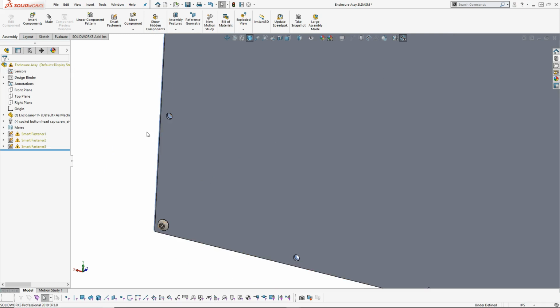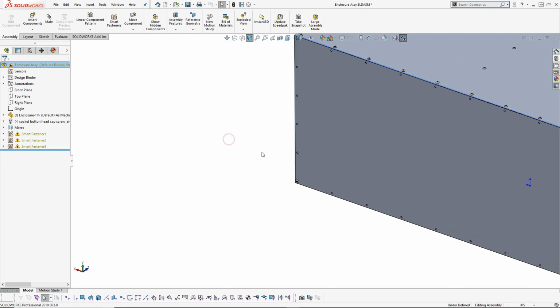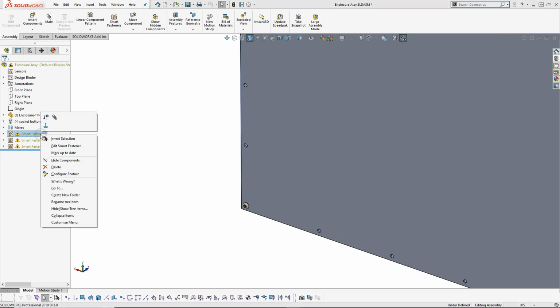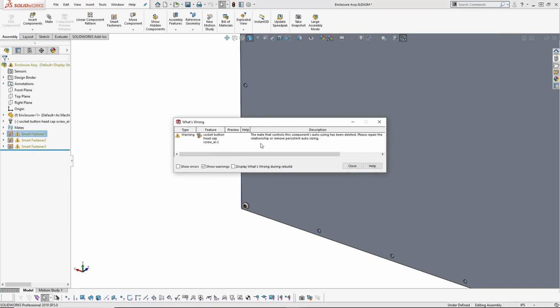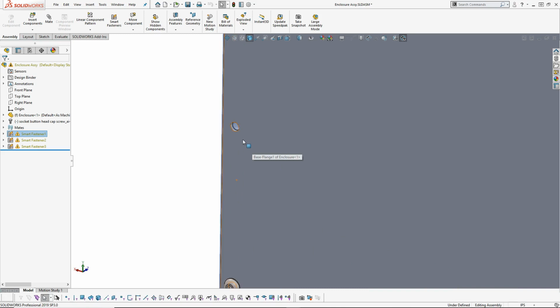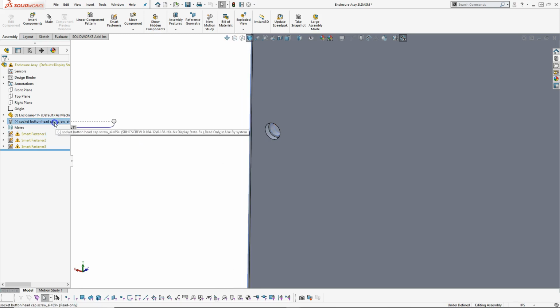Alright, so first one, and nice, it has an issue with that now. Alright, so it didn't lose them, but it went to exclamation points. So let's see what's wrong. Auto sizing has been deleted. Please repair the relation. Well, I don't really care about the auto sizing right now, but that's another one of those. Yeah, not 100%.